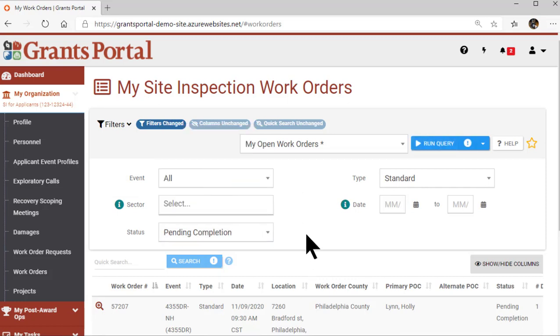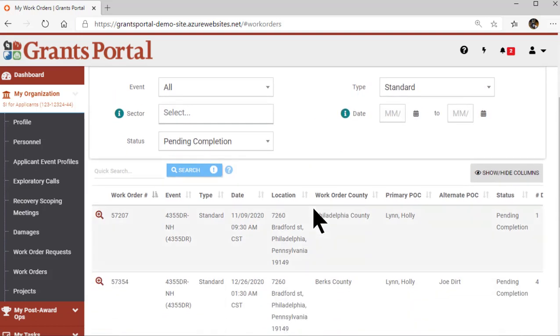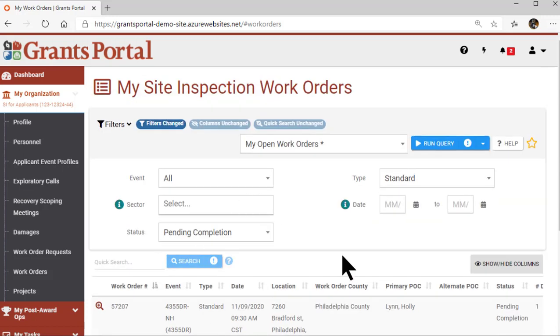That means that the information hasn't been fully entered into Grants Manager or into Grants Portal, depending. If you conduct a remote site inspection and you and your site inspector are talking over Zoom and you showed them all of the damage, you walk them through your baseball field and pointed out your fencing that was gone and you took the measurement. Site inspector was filling out that SIR, that site inspection report. This pending completion means it's now in the site inspector's hands to go in and put all of that information into Grants Manager so that they are crafting that DDD.